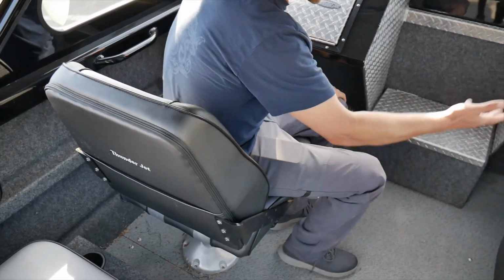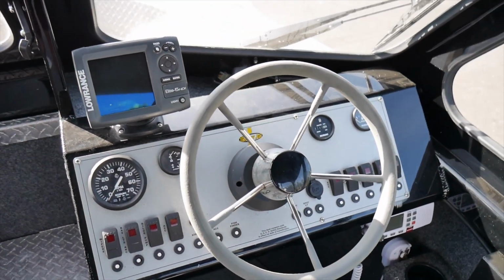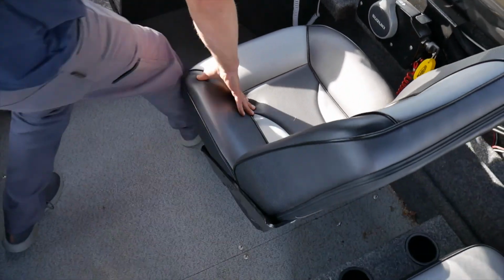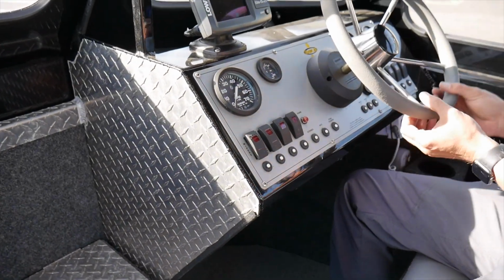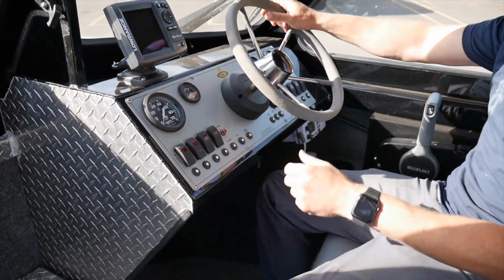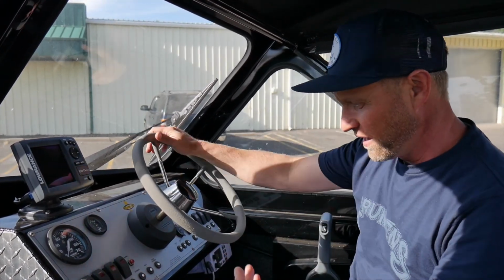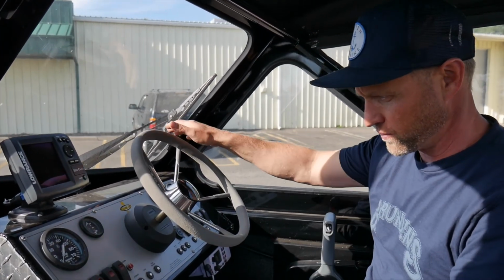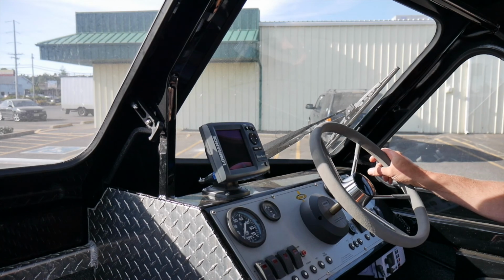Up on the dash here, we've got the VHF radio there. We've got a Lowrance Elite 5 HDI, which has some maps on it and a fish finder. One thing I noticed, of all the different things that make a boat, is this steering wheel has this rubber coating on it. It's a normal stainless steel steering wheel, but man, when you're steering this thing, you can grip this so good. So if your hands are a little bit nasty or you're wet, anything like that, you can still grab it really well. So that makes it really nice for driving. Got a windshield wiper, starboard side only. Let's see, bilge pump, accessory.